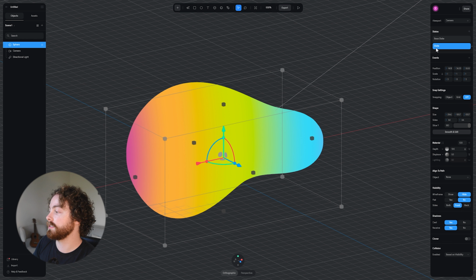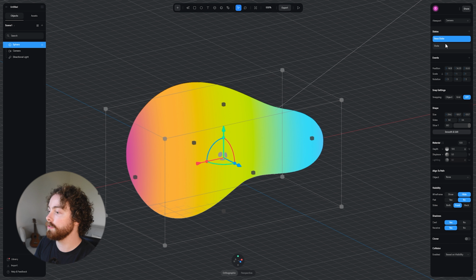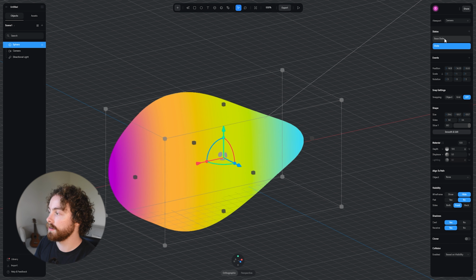So for the regular state, what we can do now is go into our displace icon here, and we can set the movement to something like 225. And to make sure this is working, if we toggle between the two, we should see this difference. That means it's working, and that's starting to look quite good.